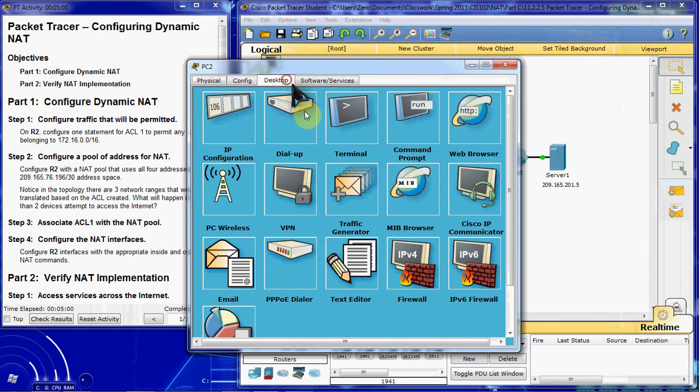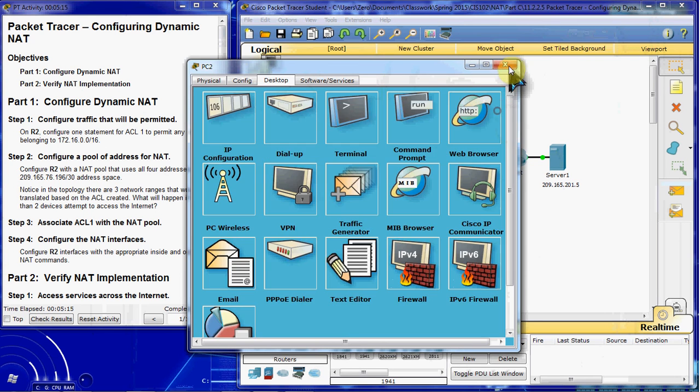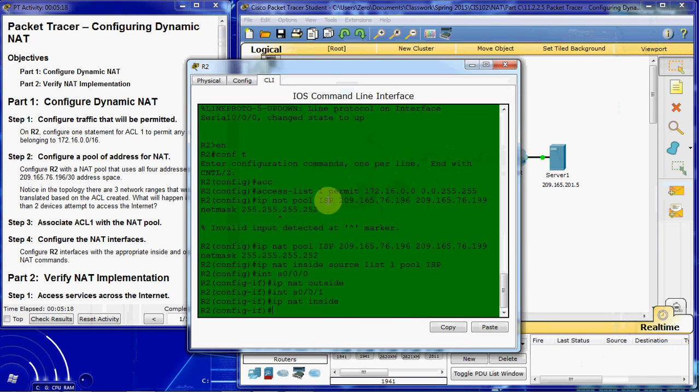And so our second PC here will end up timing out. And so that's exactly what we were expecting to see happen. When we gave it this range with this mask, there's only 4 IP addresses in this entire network. And so our first one is the network address, and our last one's the broadcast address, so it really only leaves the 2 in between for NAT. So only 2 devices at a time can get translated for internet access.